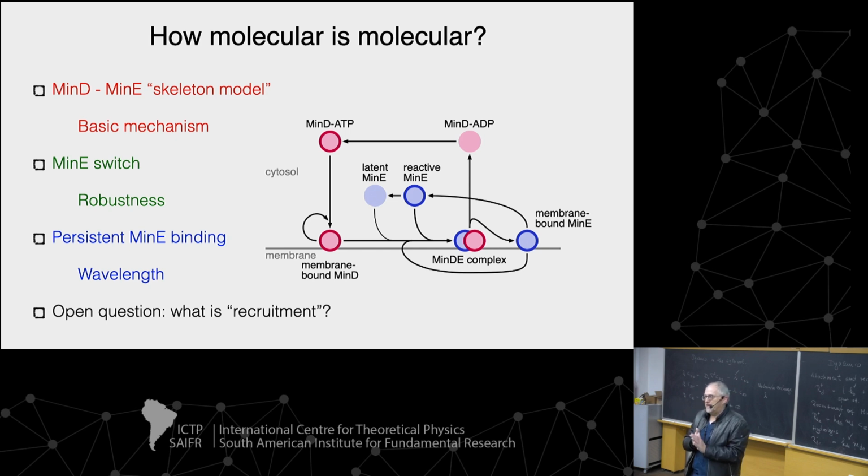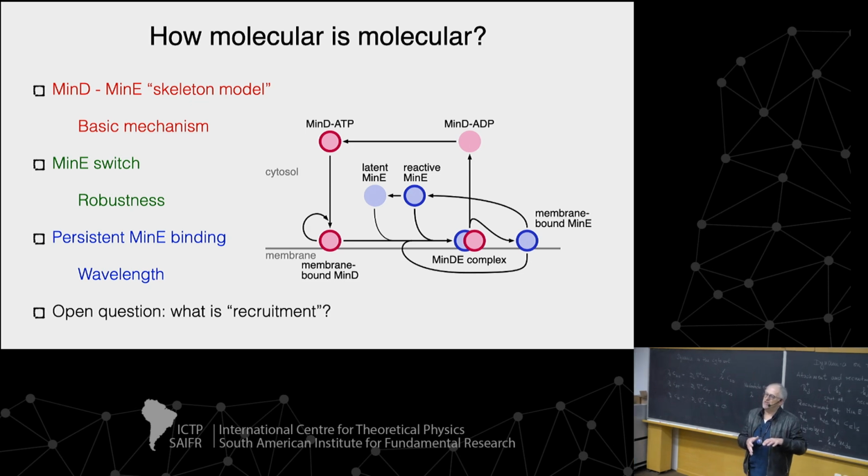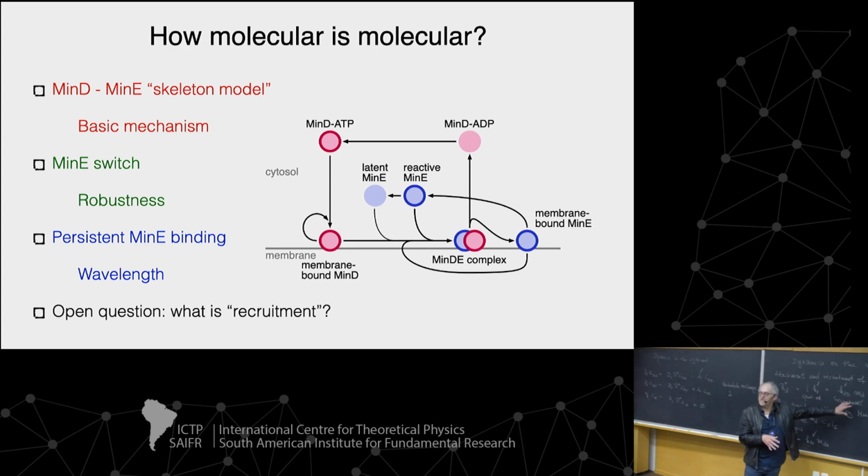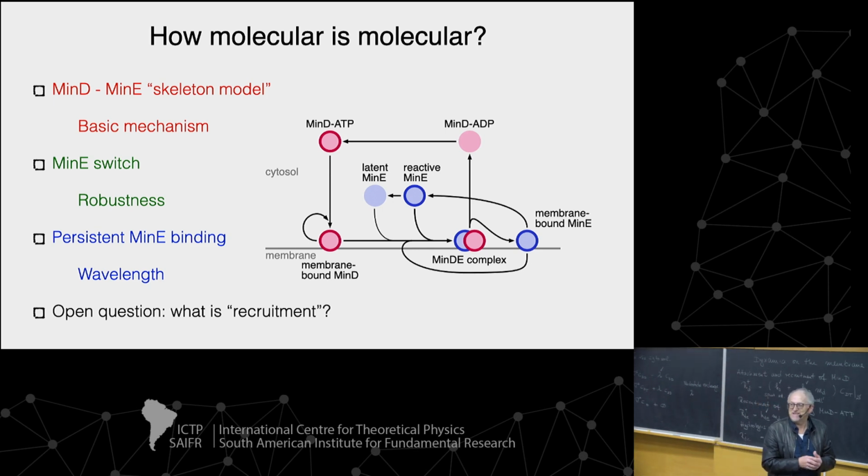That is a possible mechanism, but if you look at E. coli cells, their membrane is stiff as hell, right? This is a bacterial membrane. And so it's not so clear whether any kind of deformation and mechanochemical coupling would be a possible mechanism for MinD recruitment in an actual E. coli cell. But I like the model. I like the idea that there's physics which determines chemistry and gives rise to recruitment. That's as far as I can say something on recruitment.